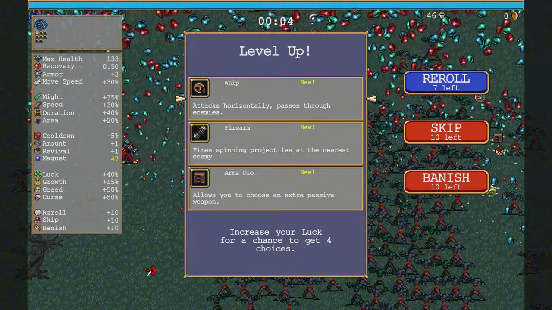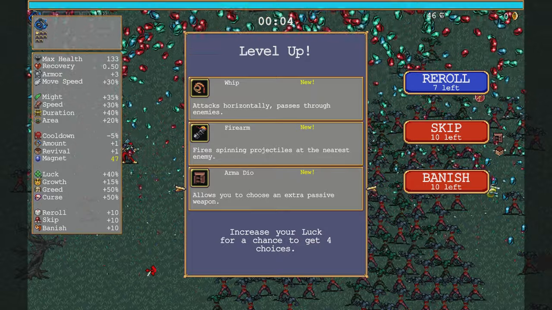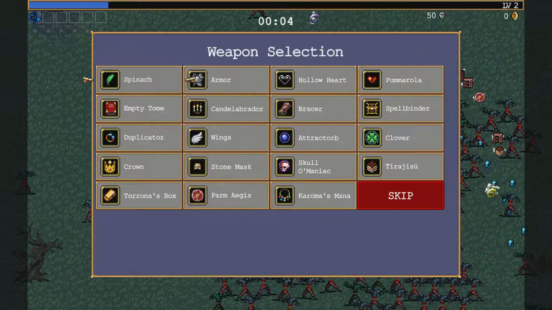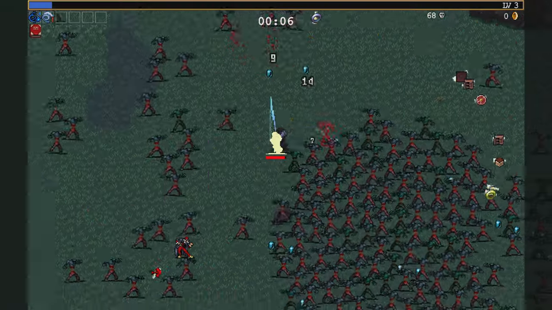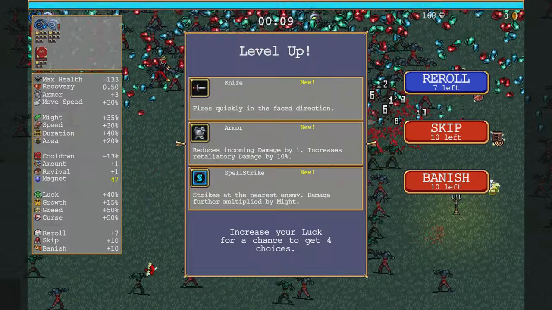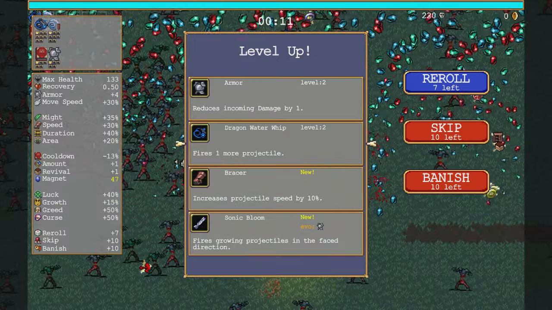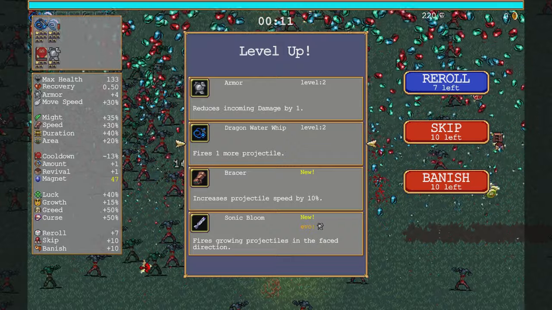Whip slashes. Armadillo's rare, though. Ventosec. Oh, passive. Duh. Well, empty tome. He has empty tome. And Ventosacro. Oh man, it feels so much better being in hyper already. Armor. I'm taking hits. I don't even think I really got hit with Leon. Fire one more projectile. Dragon Water Whip. Huh, not Morning Star.